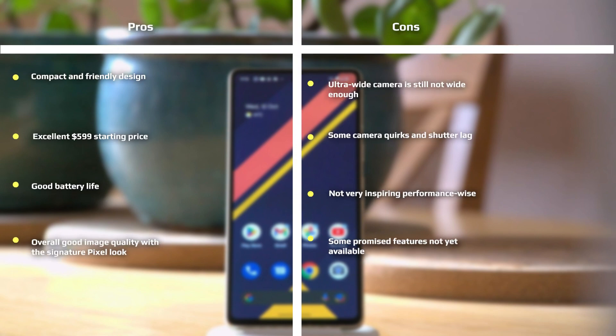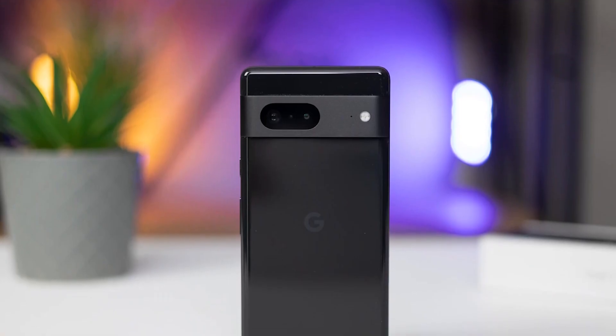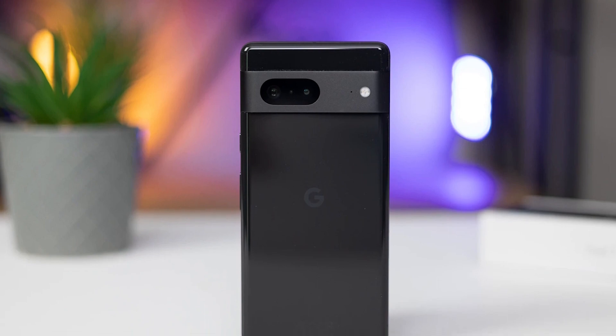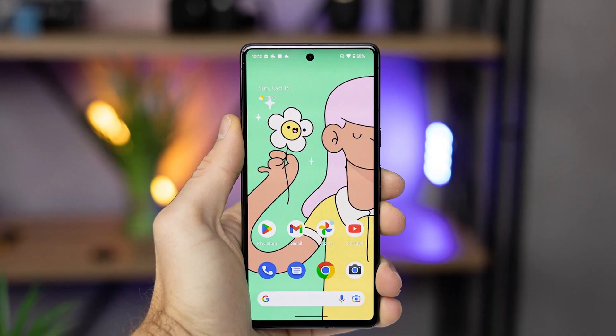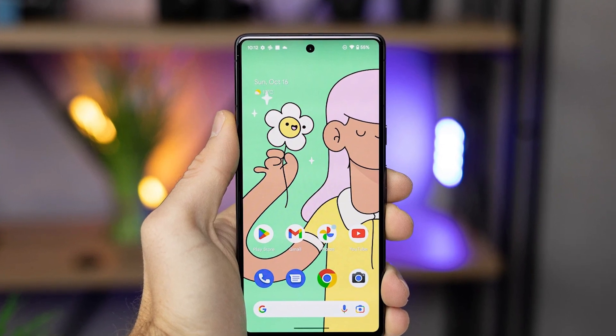Handling it is a joy — you can even use it with a single hand. It's slightly more slippery than ideal, definitely calling for a protective case to enhance the grip. The Pixel 7 is just a smidgen narrower, thinner, and shorter than the Pixel 6, making it a more compact handset. It's safe to say we are in dire need of compact phones in the Android space — these days 6.3 inches almost passes as compact.